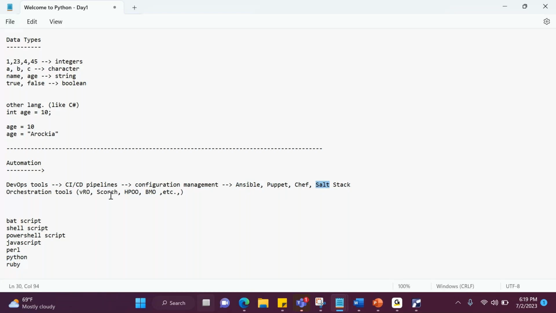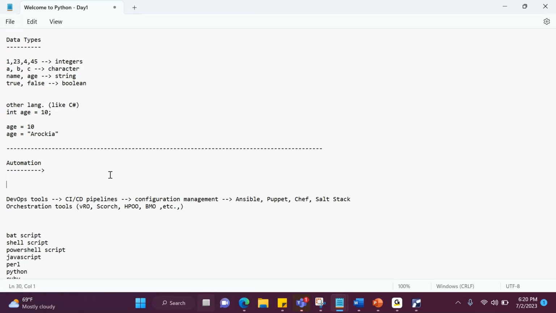And also if you have orchestration tools, VMware Orchestrator or Microsoft Orchestrator, you can make use of Python script in order to perform the complete automation. Automation is defined in two ways. One is semi-automation. For example, if you are going to do some manual steps, such as feeding the inputs manually, and it will perform the task automatically in script, and then you just monitor the output and close the ticket. Those semi-manual tasks are called a semi-automated solution.